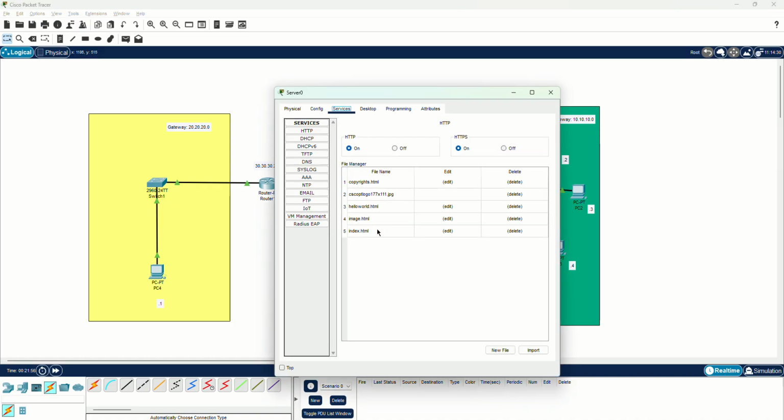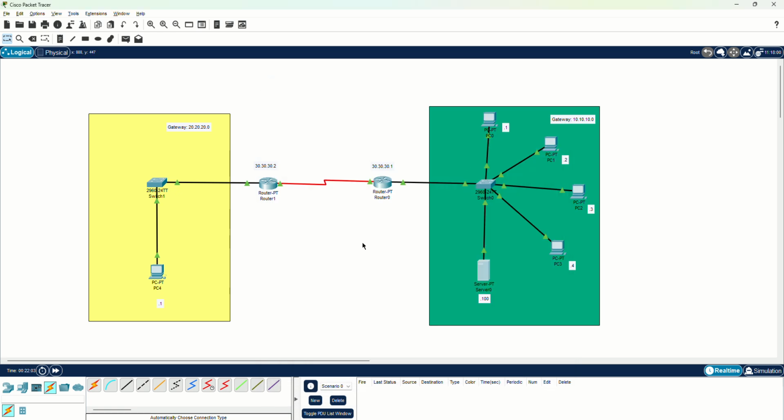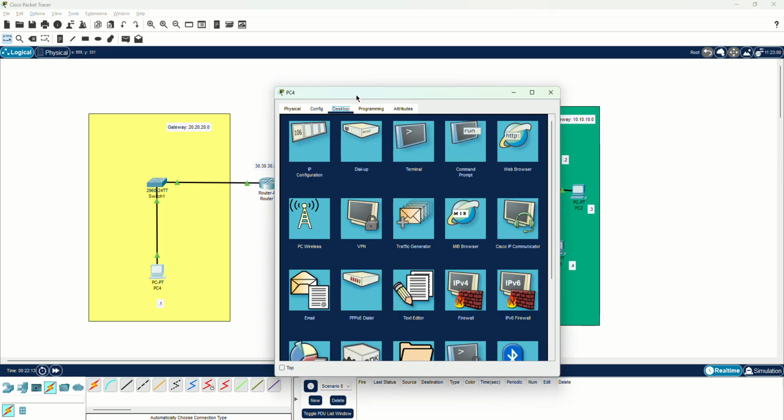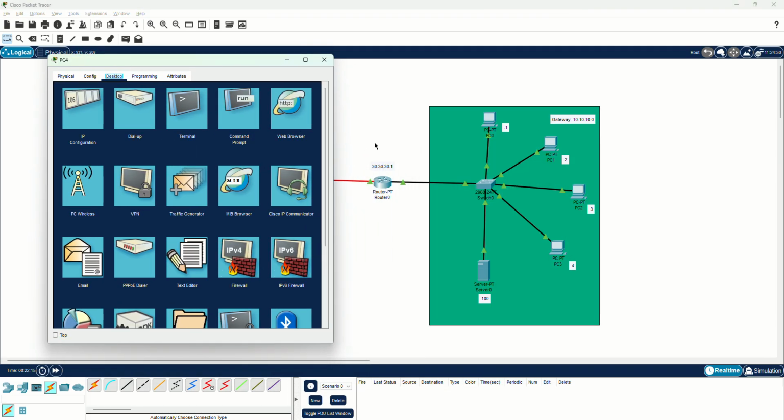The server has the HTTP feature turned on, so you can also access this local area network's web server running, and for that you have to type the public IP address of that particular network in the browser.